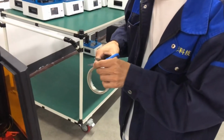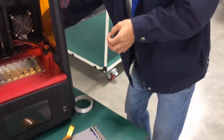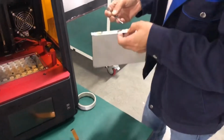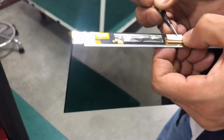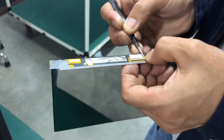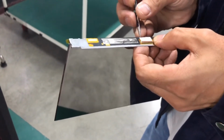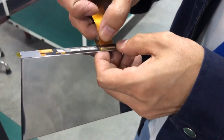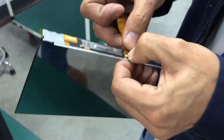Okay, so Manono put a double-sided sticker and cut a piece of it. And he put this onto the LCD plate. And take off the top sticker, so the double-sided glue is exposed. Now, invert the cable and seal it.